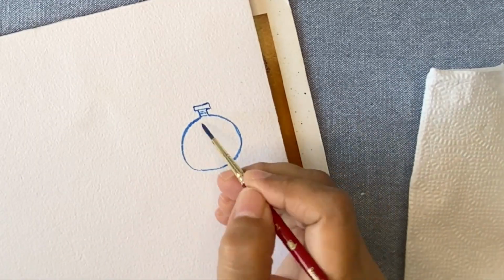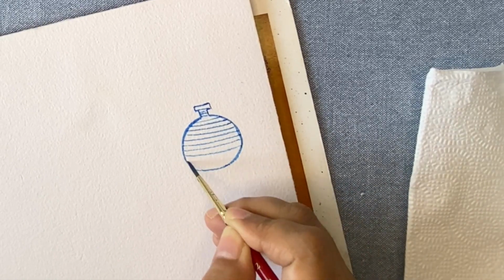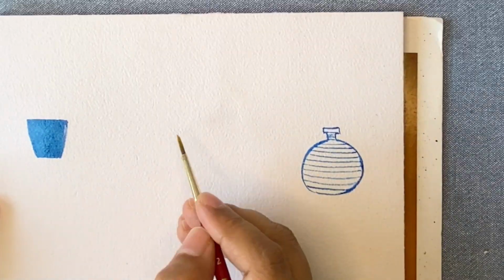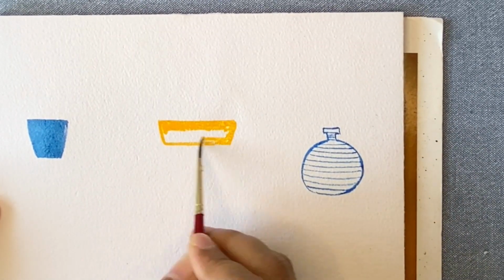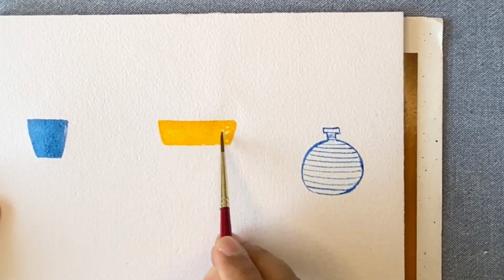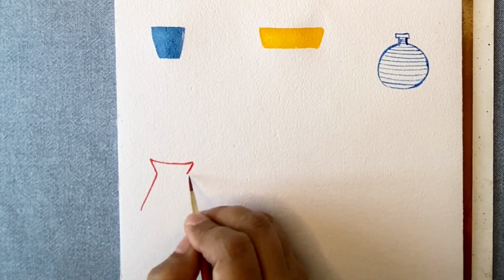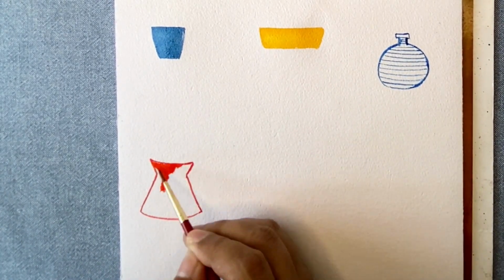Here I'm just picking random colors and trying out different shapes. As I mentioned before, I have not really thought this out, so I'm just going to go with the flow. I'm trying to balance my composition. So when you are painting, leave gaps or spaces for painting the leaves later.